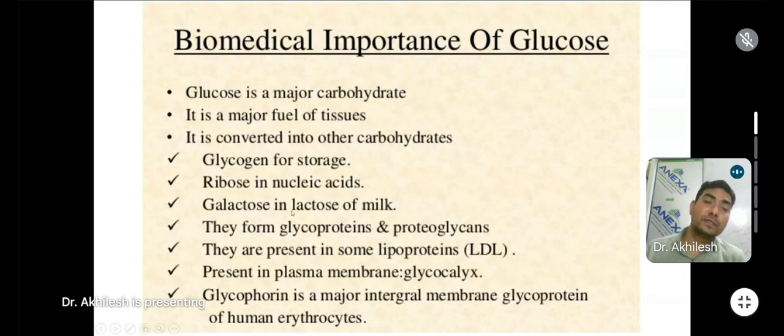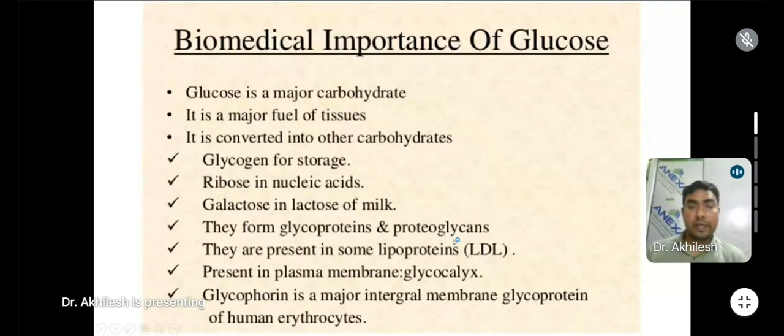Similarly, galactose is obtained from milk sugar, and so far it has been known that galactose sugar is very much required for early brain development. Those kids who do not have enough galactose or have a lactose intolerance problem since birth have less brain development. So galactose is a milk sugar found in lactose and required for early brain development.